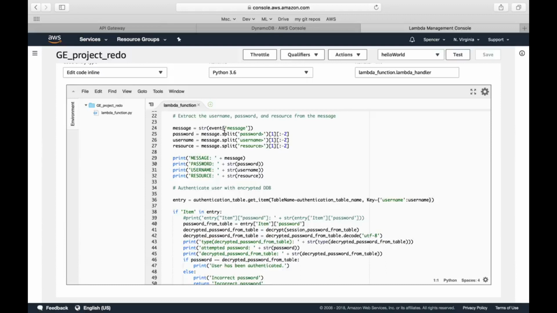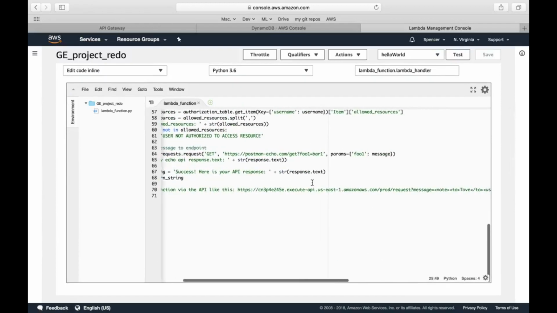The message coming from the event, the password, you can split along this, and that takes off the first unnecessary part of the string, and that takes off the last two characters of the string.